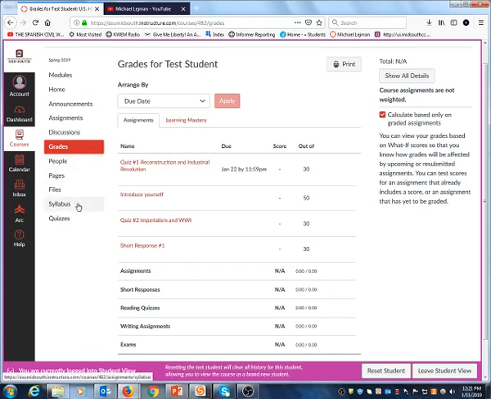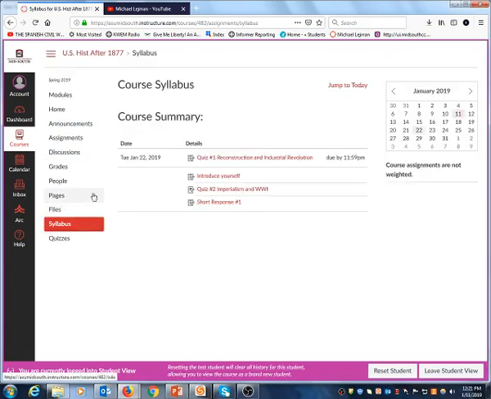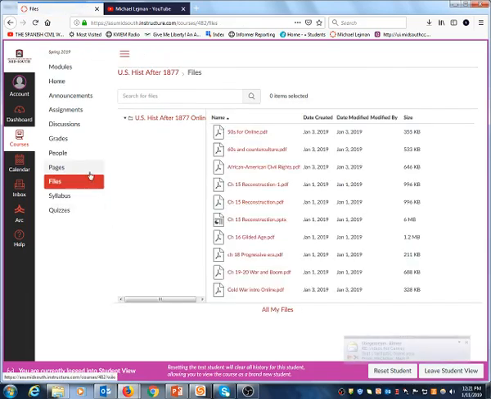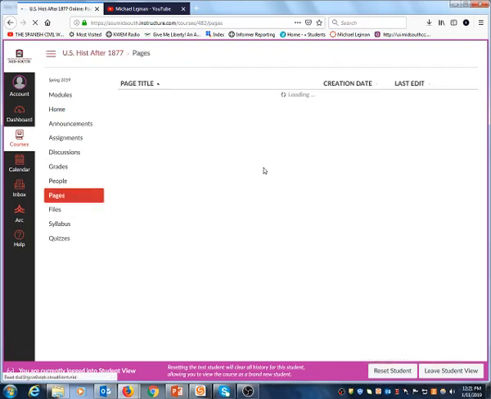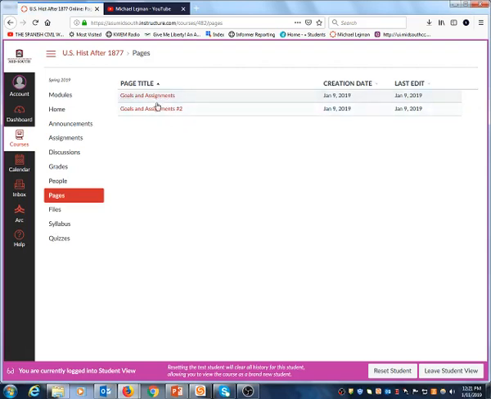Alright, so another thing you'll see here is a syllabus tab. That's kind of a work in progress that I haven't used a lot of yet. This just gives you a summary of the course, what's currently available in terms of assignments. I might even end up taking this off if it ends up not being that useful. Like I said, we're kind of working on things right now. If you go under files, you'll see a bunch of the different files that I've uploaded for the course. And if you go under pages, you'll see the available pieces that I've written for the class so far.